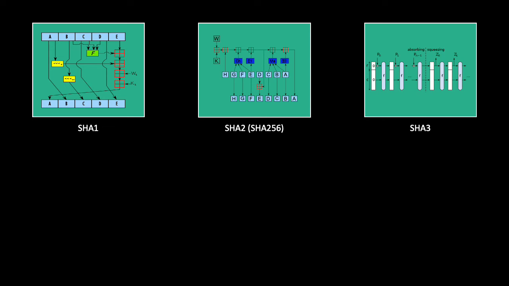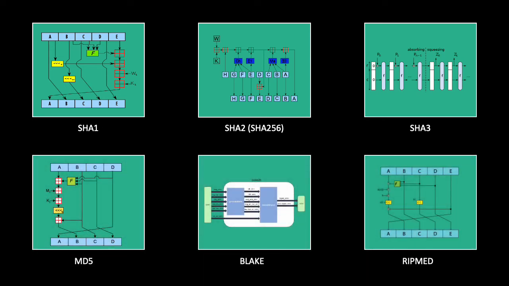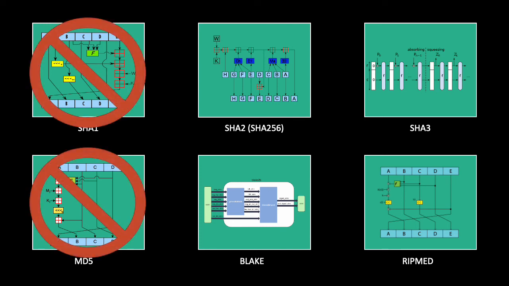Other constructions such as RIPMED, BLAKE and MD exist. Collisions for the MD5 and SHA-1 hash functions can be found quite easily, and thus these hash functions are not considered to be secure any longer.